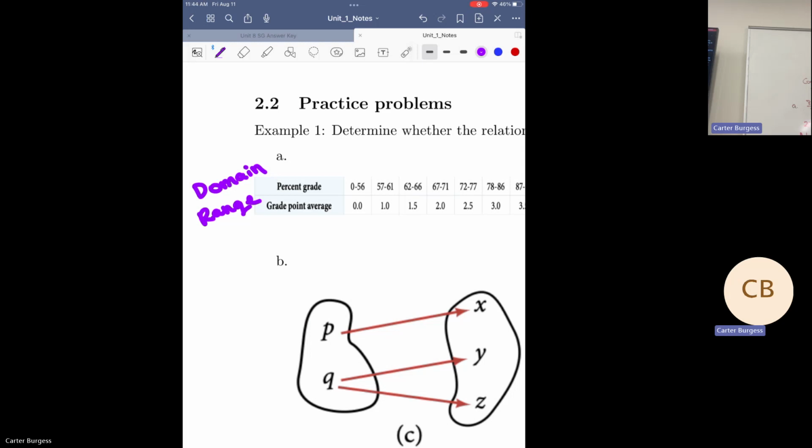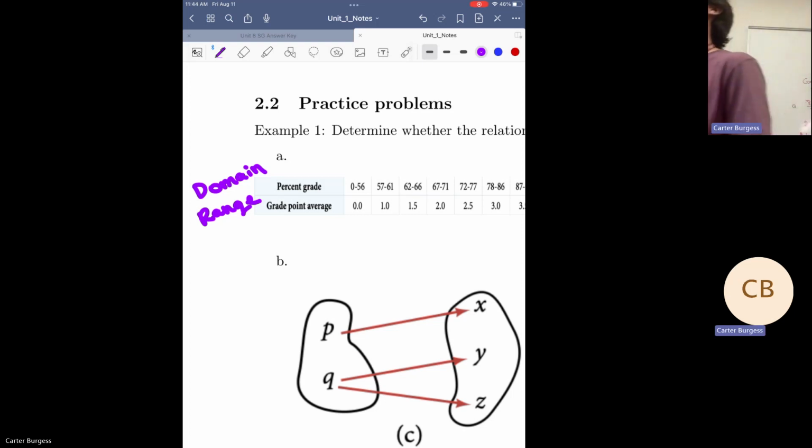Okay. What if we get a grade instead of a 63? Also 1.5. Was there ever any question of what that output was going to be? No. So it's okay that they share outputs. Right? That's totally fine. There can be an infinite number of these values that give us 1.5, but the fact that we know if I get this grade, I'm guaranteed 100% of the time going to see this 1.5, that is what makes this a function.